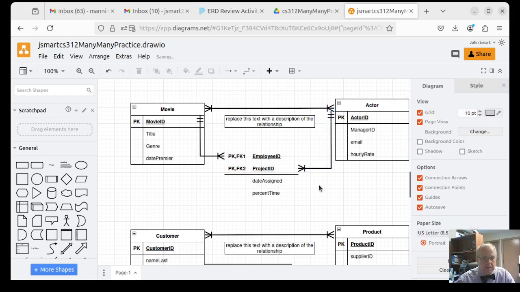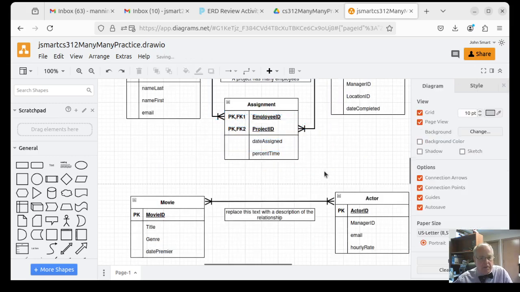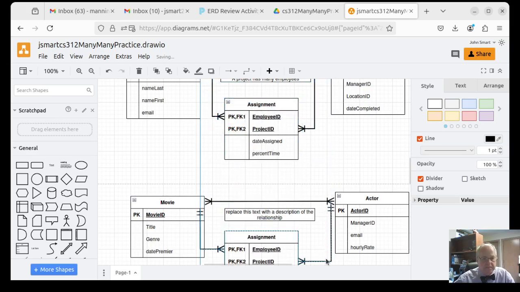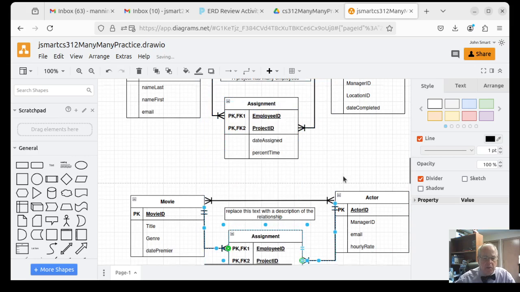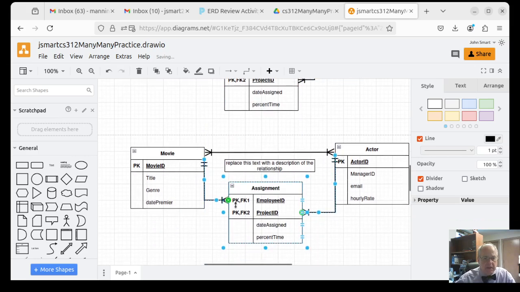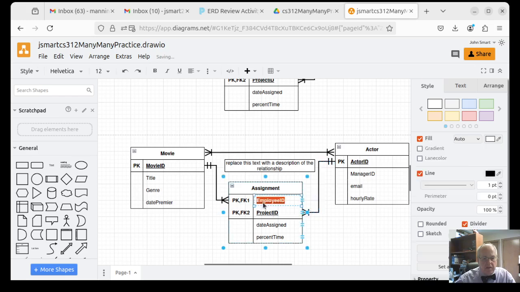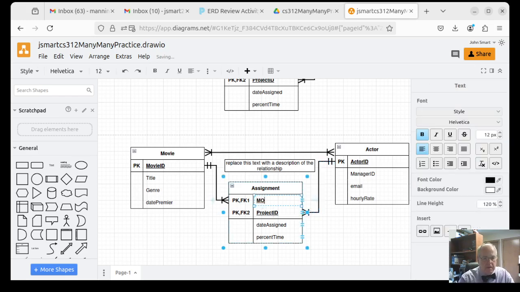Oh, look, it lost my border. I guess I don't want to do it that way. Let's click, and then control click, copy paste, and drag down. It is a little bit of an awkward program and sometimes it doesn't behave like I expect. And make our connection, click off, select that, connect to there, click, drag the end, connect to there, and now make this the movie, and the actor ID.